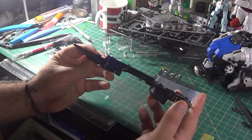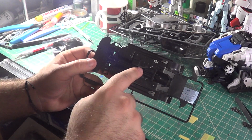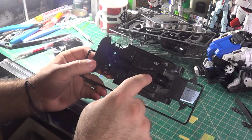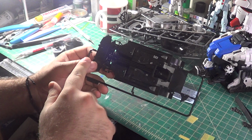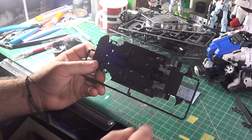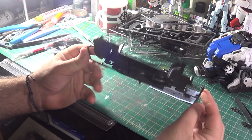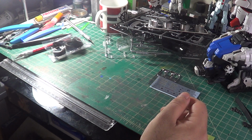Next we've got the underside of the chassis. This has most of the engine block molded in, and the pieces for the wheels where everything attaches. I'm going to probably paint this. I don't even know how I'm going to go about this, but I'll figure something out. So there's that, and that's molded in black.